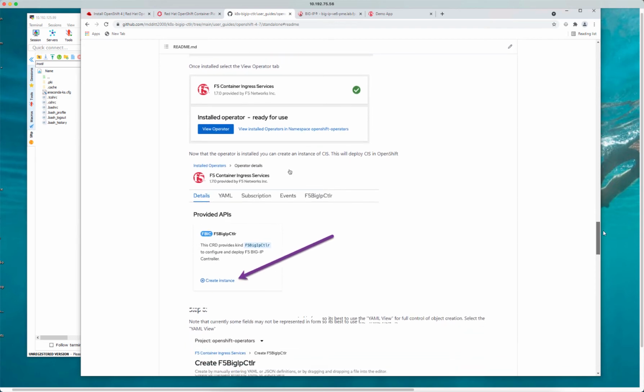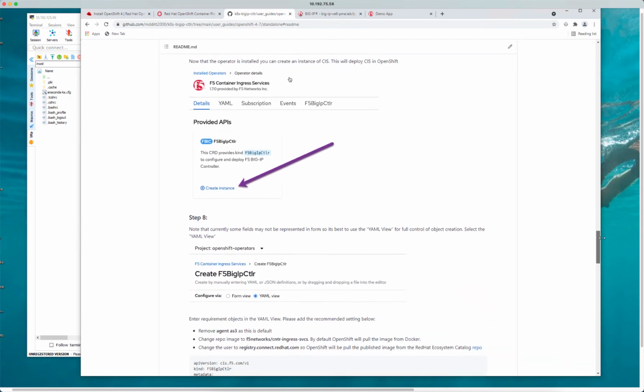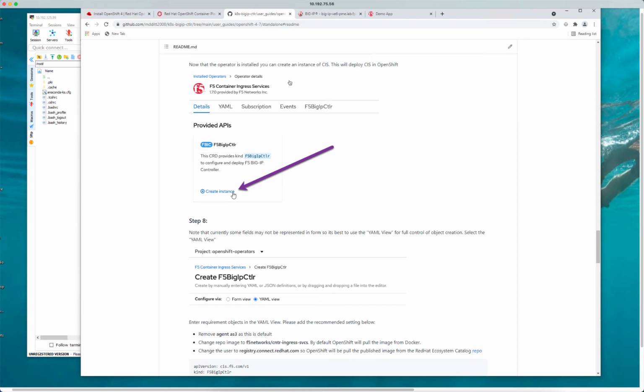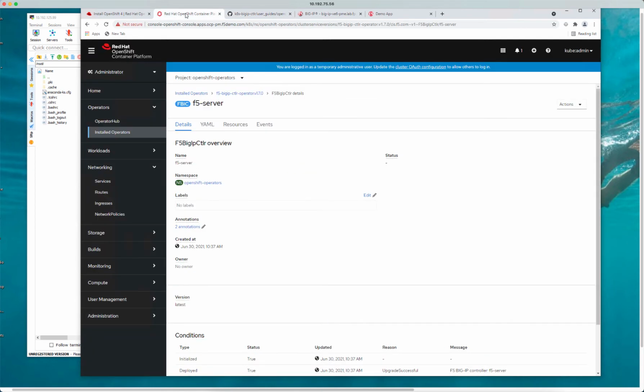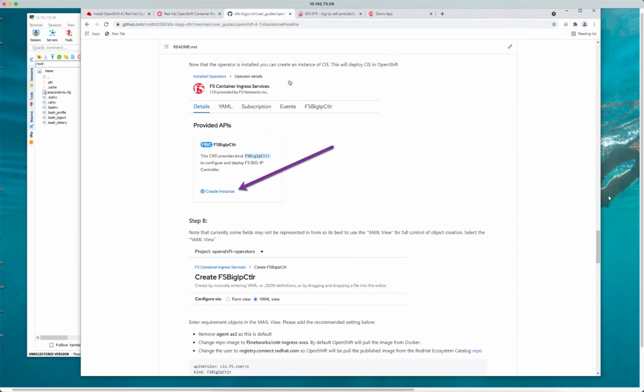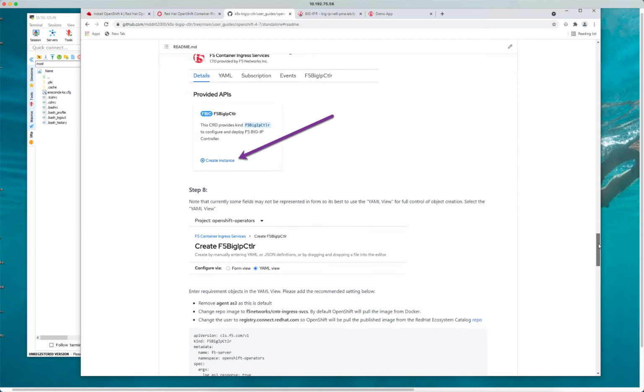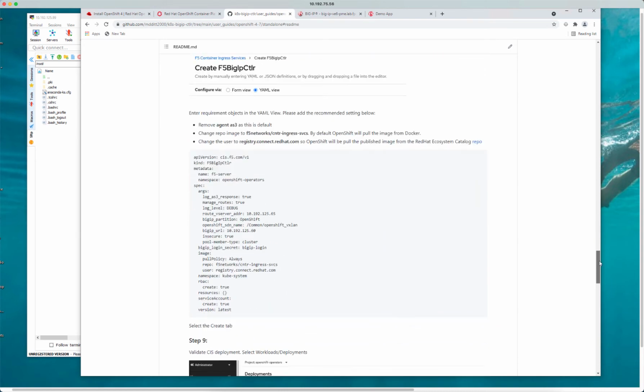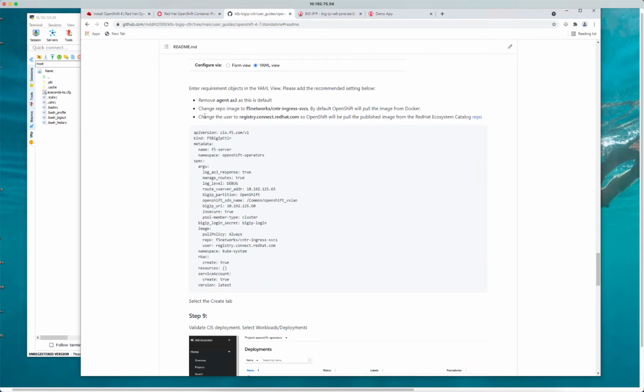And so once the operator is installed, you create the instance. So this is what's really important. You create the instance. In this case, my instance is already created. Here's my instance right here, and you can actually view this instance, which is what I want to go through now. And so here's the instance. And so here's what's really important. The step right here. Make sure that you can remove this because this is default.